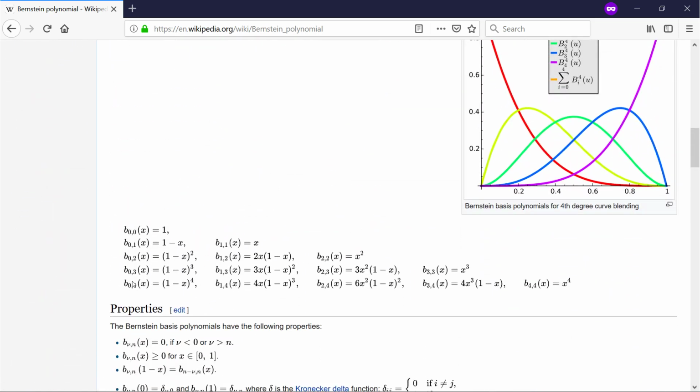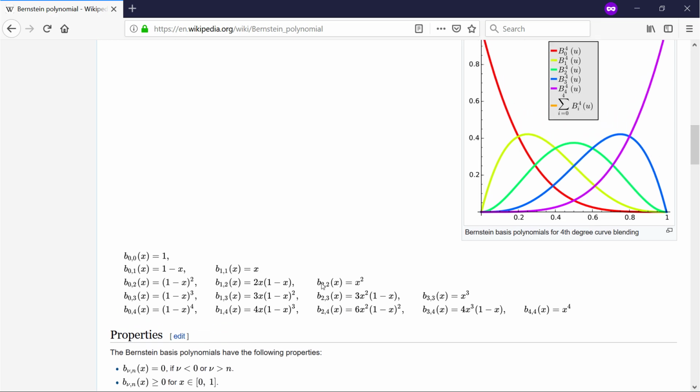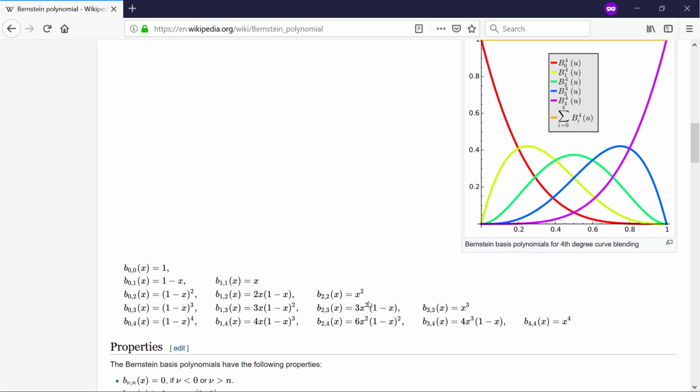And here they are. And there's another one here. You can go to another, like if you need to interpolate through 1, 2, 3, 4, 5 points, you can do that as well. I'm not going to do that one, but that will work as well. And there might be more, or you can just make up your own. Because one of the nice properties about these functions is that they add up to 1 basically. So 1 adds up to 1. 1 minus x times x adds up to 1. And if you add up these coefficients as well, they add up to 1.